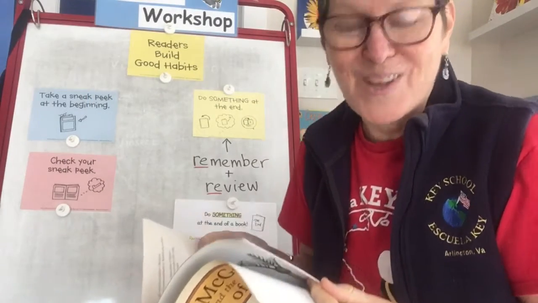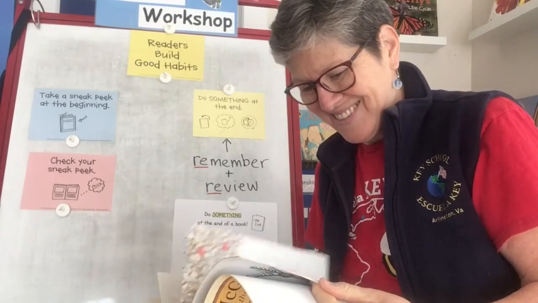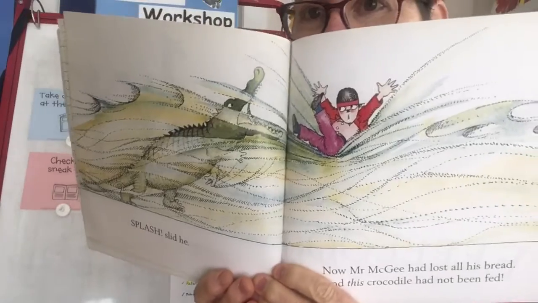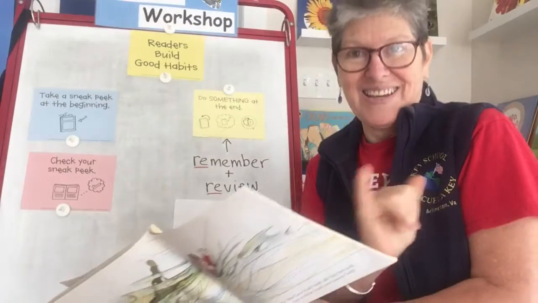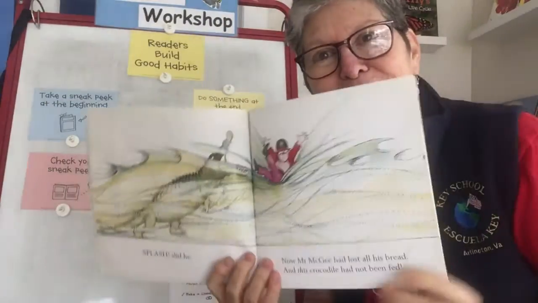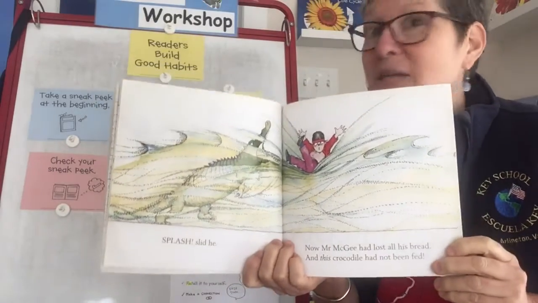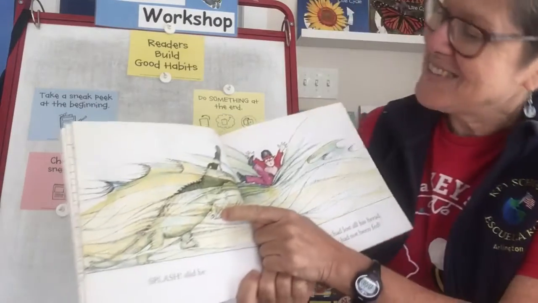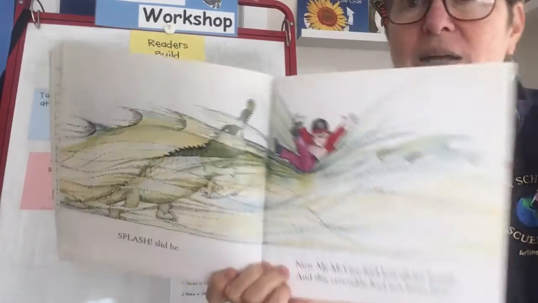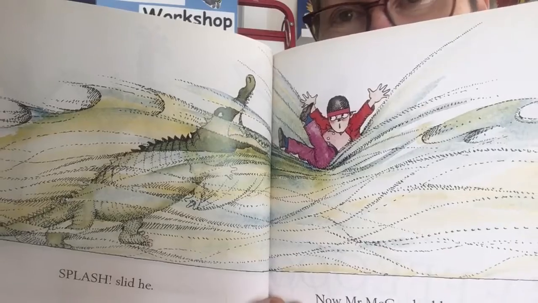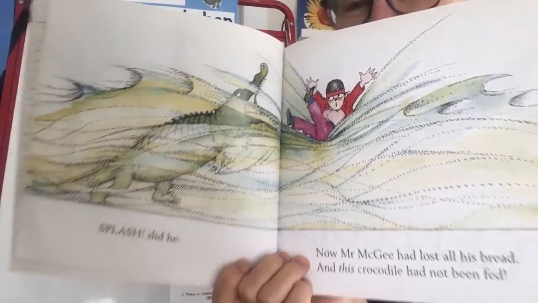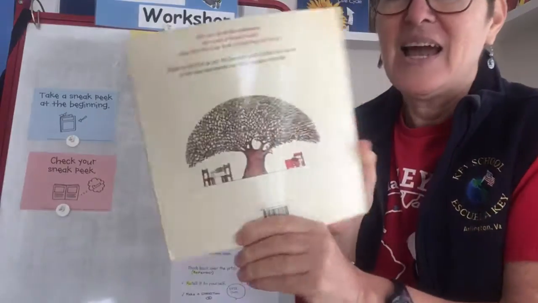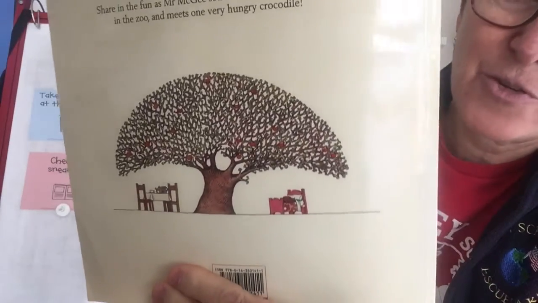I want to also review the page where he fell into the water and there was a crocodile. I'm making a connection to our new poem for September, right? "In September, for a while, I will ride a crocodile down the chicken soupy Nile." But this crocodile is not a crocodile you want to ride on, right? He's hungry for some bread from Mr. McGee. And I also think it's funny how instead of a house, he lives under a tree.